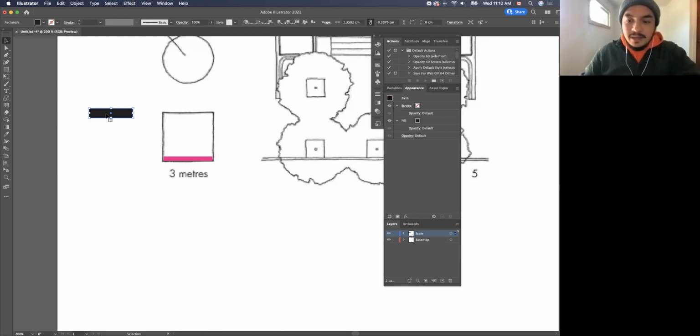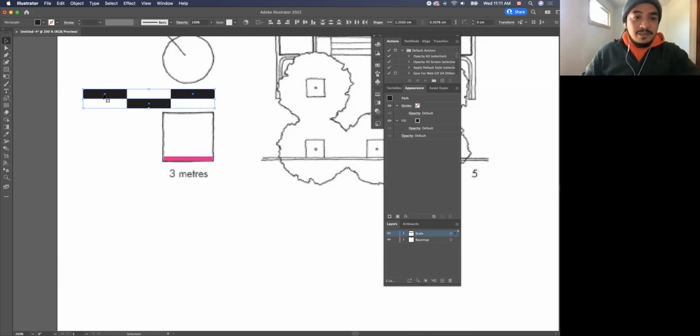And then I'm going to copy and paste this rectangle multiple times so that I can produce a scale bar like we just showed you. To do that, I'm going to hold down Option on a Mac or Alt on a PC. As you can see, my mouse cursor changed from a single arrow to a double arrow. That means I'm able to duplicate the object if I hold down Alt. So I click and drag while I hold down Alt, which lets me duplicate the object. Okay, so now I have the bars for my scale.